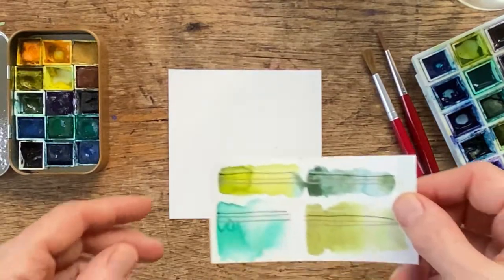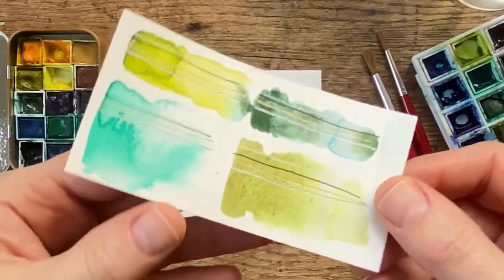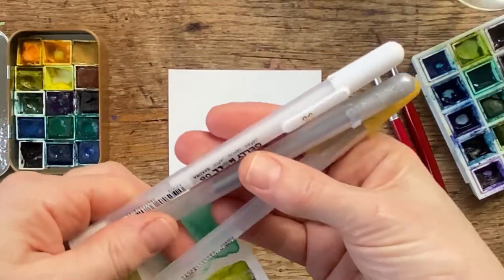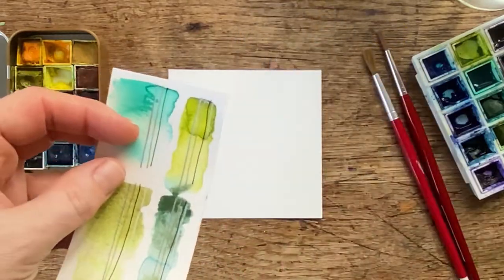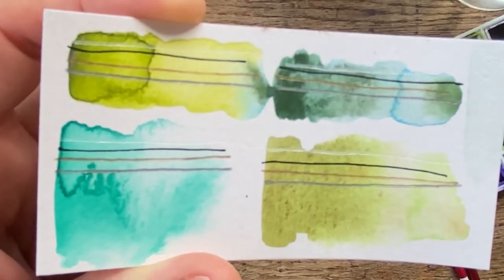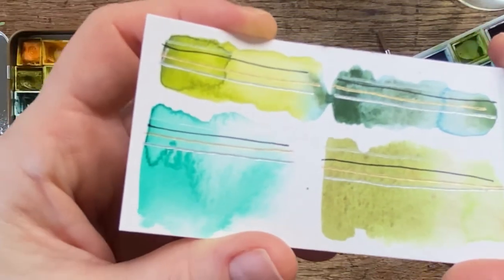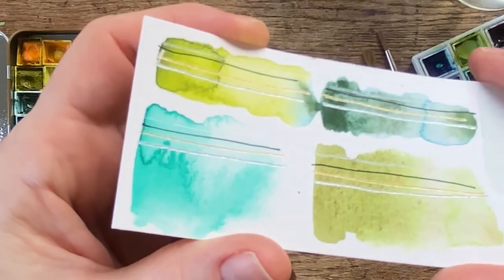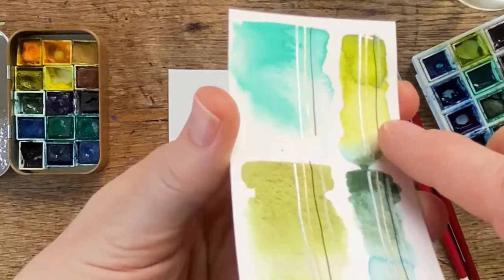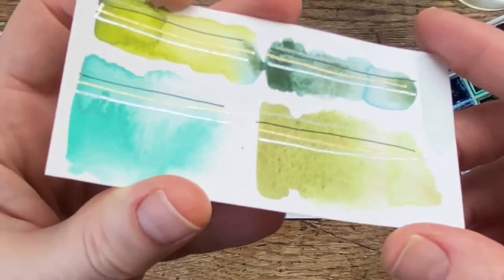I did a couple paint swatches yesterday just to play with some colors and what they look like with different pens on. If you haven't done this before, I really suggest trying them out because you can get these really cheap, and they're a lot of fun to play with, just different metallic pens. Let's see if we can get that to be focused instead of the background. There we go, I think. You can see how the different colors look. Naturally, they're going to stand out more on darker colors, but you also get some interesting light play with the lighter colors. Just a little bit of fun. We will see what comes of that.